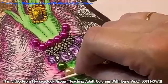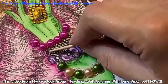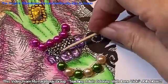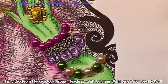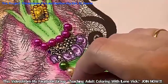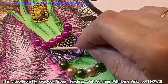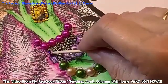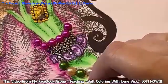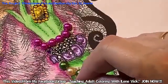But it is my job to teach you different types of coloring and pieces. Would you really want me to be doing something like Johanna Basford all the time? Right? This is why I buy the variety of coloring books that I do.